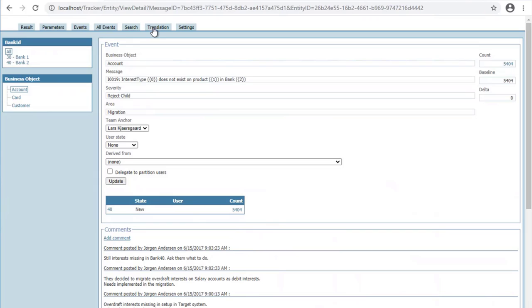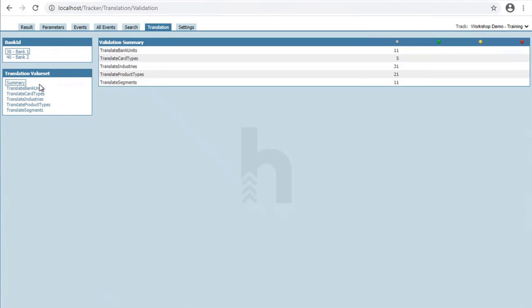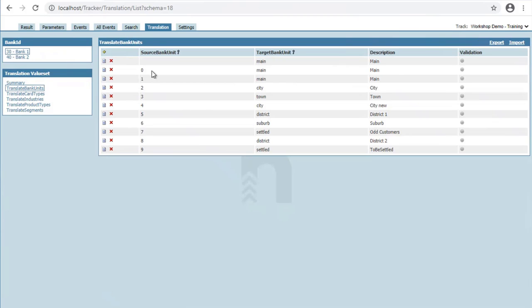The last thing I want to show is over here. When we get into the studio, you will see we have something we call value sets. And that is something that is used by our tool for transformation and validation purposes. And you can have a couple of different types of value sets in the mapping, and one type is what we call translation. And if you mark a value set to be translation, it means it will pop up here in the tracker, and you can ask your users to populate the value set with data.